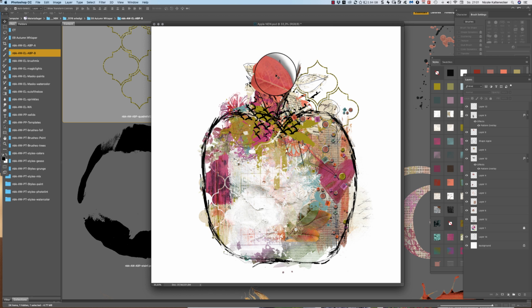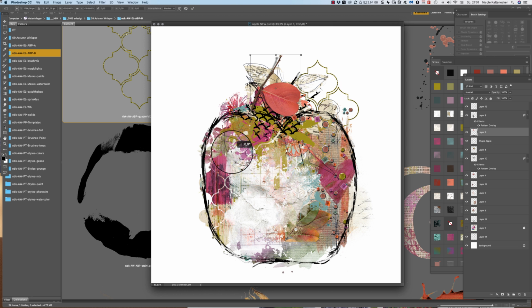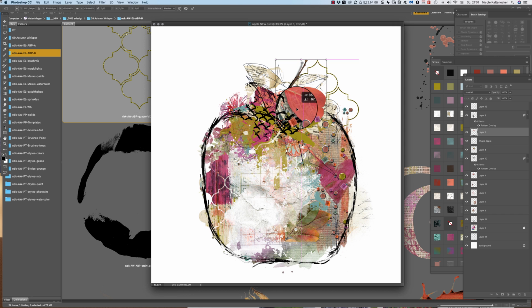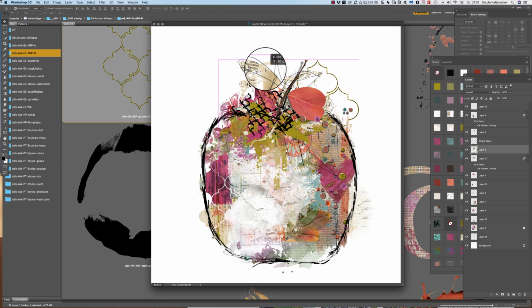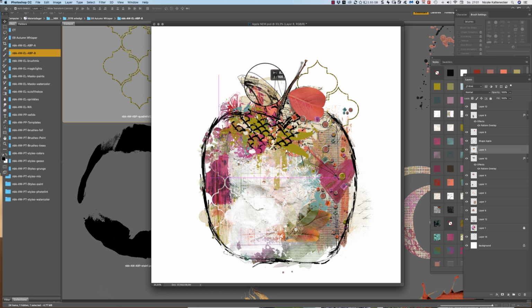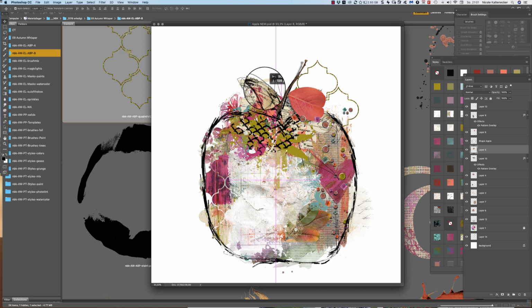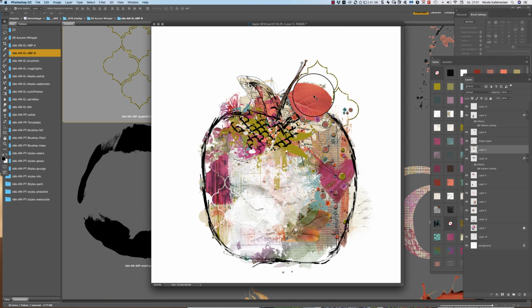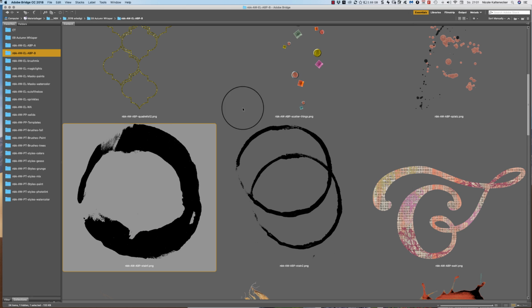Or we change that, and maybe that, I like that a little bit better. Yes, that's much better. That's the question. If we go a little bit more down with that one, that we have a little bit more space on top here. Yes. Okay.